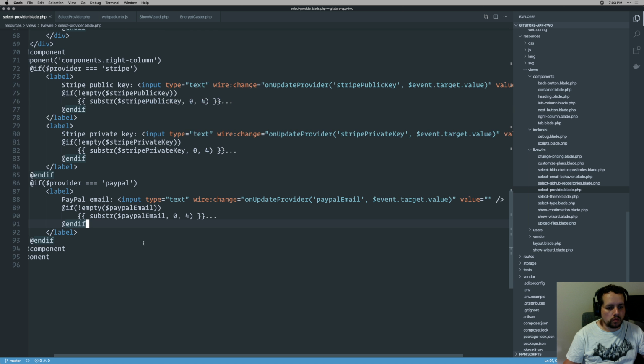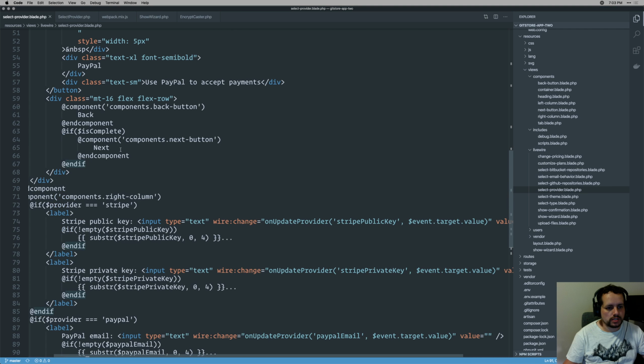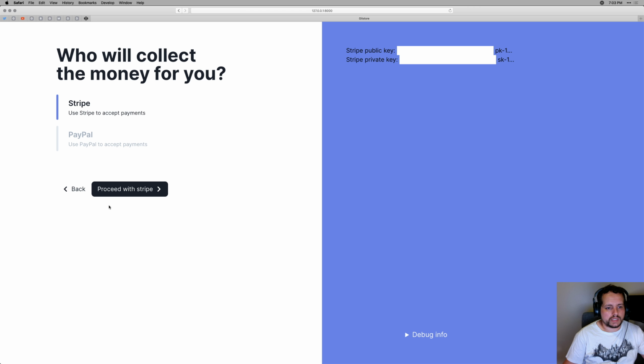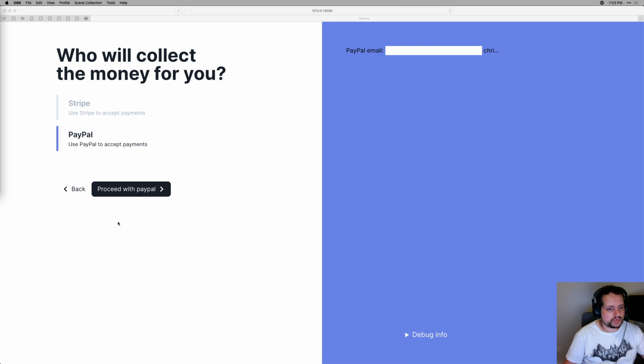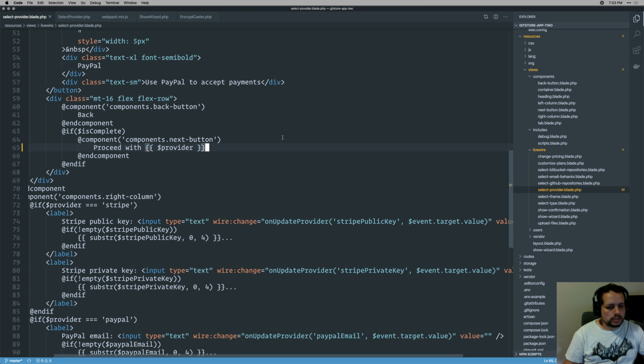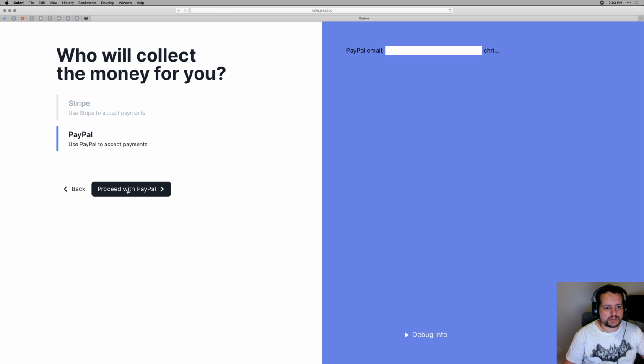Okay, the thing that I wanted to do here was, if you have selected a provider, maybe I should change the next button to say proceed with and then the provider. Unfortunately, I think that's going to be lowercase. But that at least makes it very clear that once you have picked one of these, that's what you're proceeding with, which is cool. So if provider is Stripe, then the string you should show is Stripe, else show PayPal. It's just the two for now, but now at least this will show you very clearly, okay, I'm proceeding with that value.